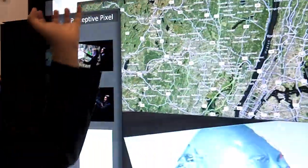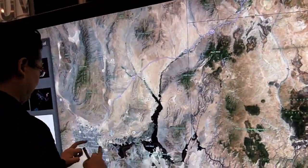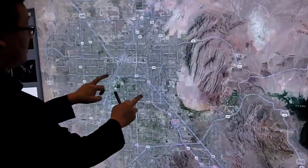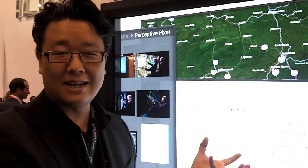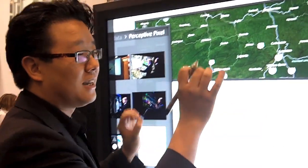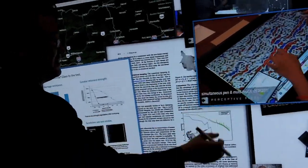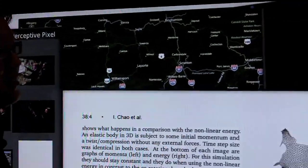And what we're showing here in the Corning booth is the world's largest projected capacitive display, 82 inches diagonal. We've been working on this really hard, and we just launched this a few months ago. And here at the show, we're announcing that we're completely switched to Gorilla Glass for all of our products. So 82 inches is now, we're not just showing the world's largest multi-touch display, but also the world's largest piece of Gorilla Glass optically bonded to the surface of this display.